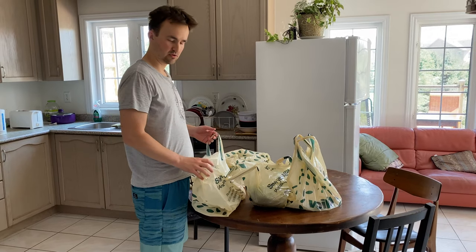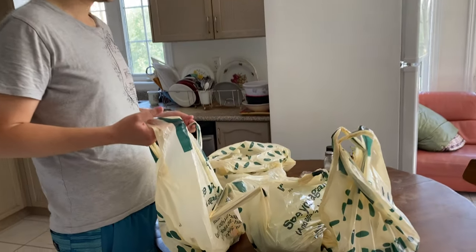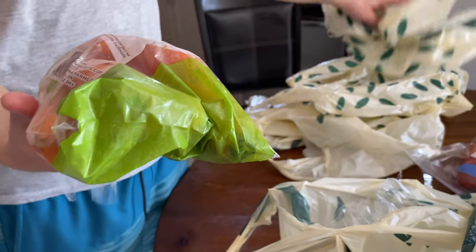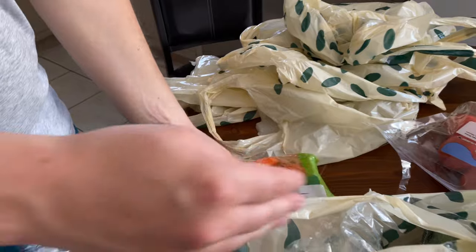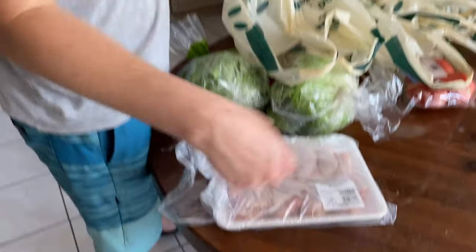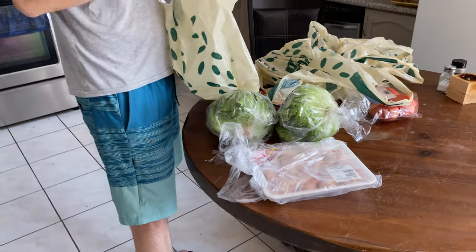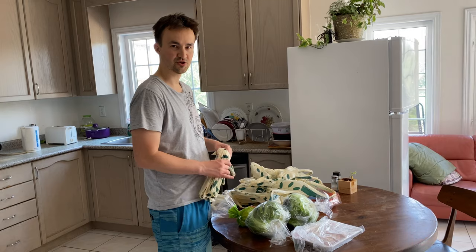So I'm unpacking and I'm looking at this bag that has a green stripe. So as they said, this is temperature-controlled groceries. And as I am unpacking, this is actually cold. Even though today is plus 35 outside and it feels like 45, this is actually cold. So whatever they put in these bags, all of this is actually temperature controlled. Even this meat is actually cold. So it's a great service that they temperature control their items when they deliver. So they must have a freezer in the truck.